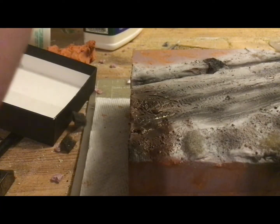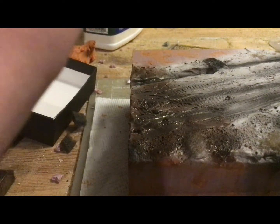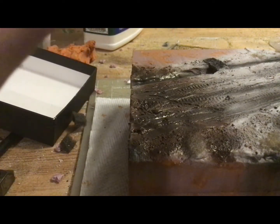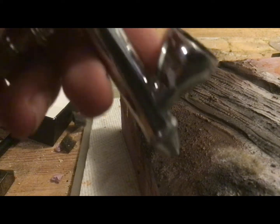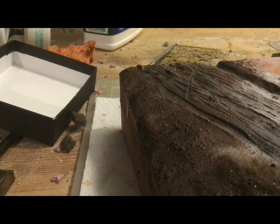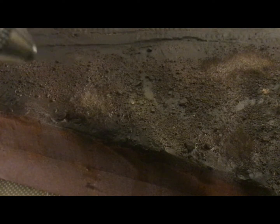And then it's just on to painting the base. This is, I believe, chocolate brown that I'm just spraying over everything. This is a pretty thin layer because I want to be able to see those differences from the black and the light gray primers, which I found is actually working surprisingly well for giving me a baseline.